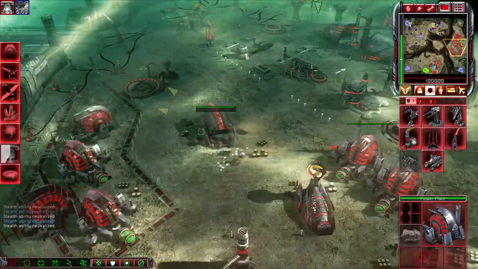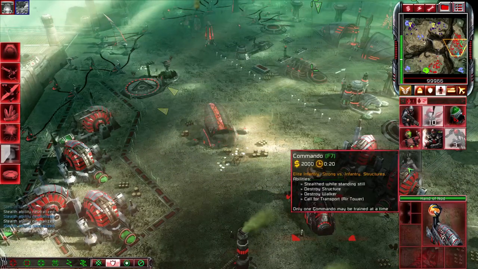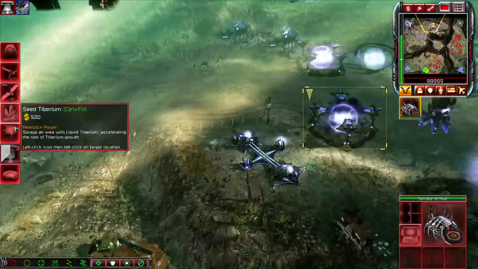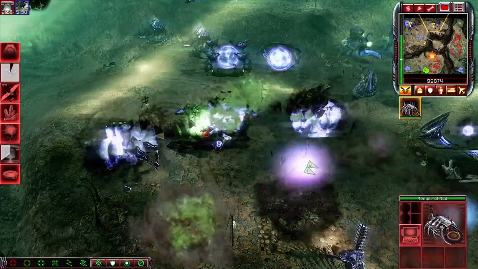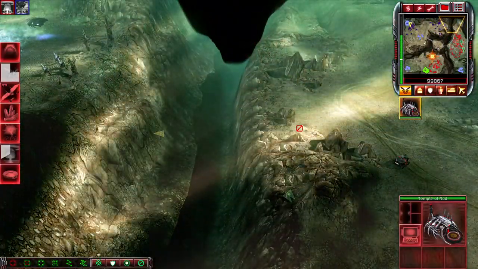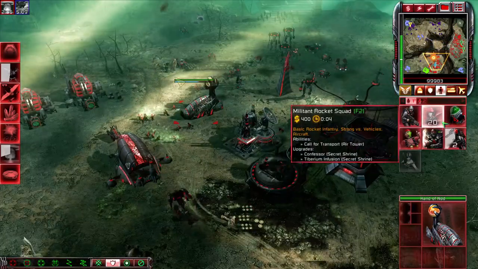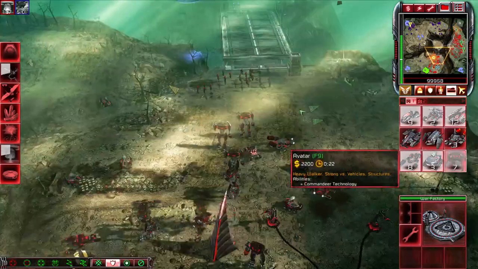Avatar ready. Venom craft ready for liftoff. We've got the rockets. Unit promoted. Unit under attack. Catalyst missile. Shadow team, at your command. Unit lost. Venom craft ready for liftoff.